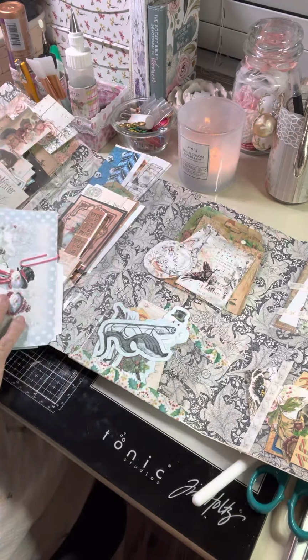I don't know why that's still going over that edge. Let me just cut a little bit more off of this edge and we'll be done. I just wanted to give you ways of being able to decorate the front so it doesn't look so, it kind of breaks it up. It breaks up that pattern.